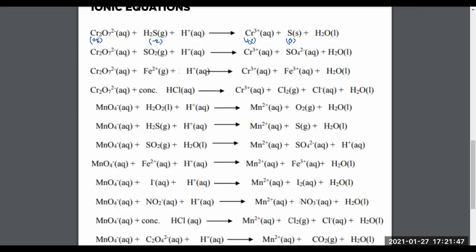So the difference for chromium is 6 to 3, but there are 2 chromium atoms, so I have to put a 6 here. And sulfur from -2 to 0, the difference is 2, but it should be 1:3 because we have to go for the simplest ratio. So I'll change it to 1:3. 2 chromium here, I have to put a 2 here. 3 sulfur here, therefore I have to put a 3 here. Right? Okay, this is locked, this is locked, this is locked, this is locked.